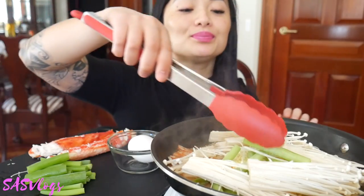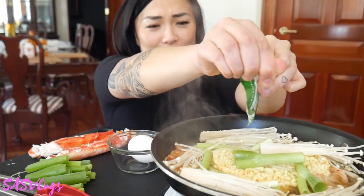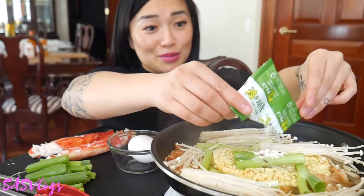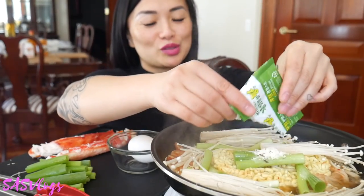Before we add the sauce, we'll add the king crabs in there and some eggs. Add the seasoning. If you want to make this and you don't have this seasoning packet, all you need is the Korean pepper paste and some hot pepper, some sugar or corn syrup, get some water, add that in there. It's exactly the same.